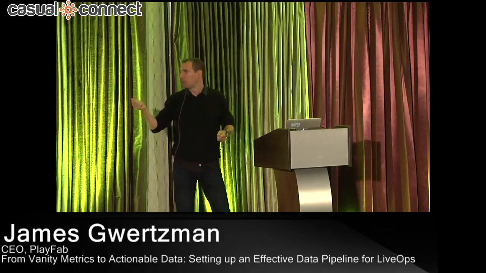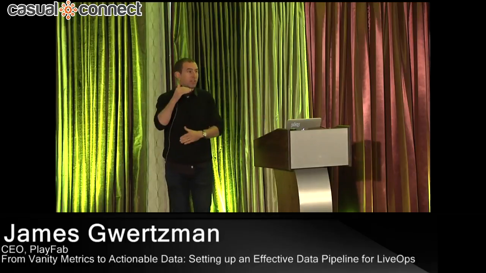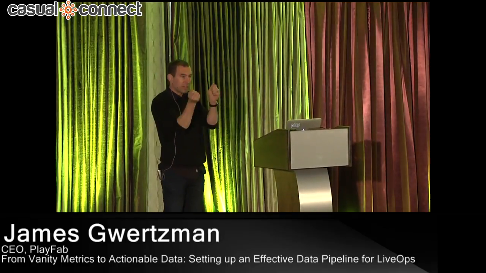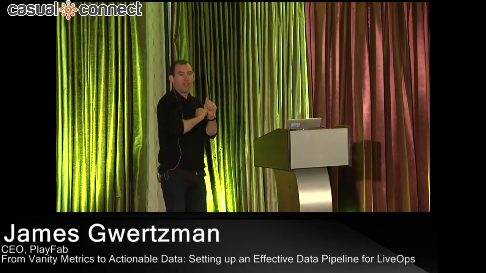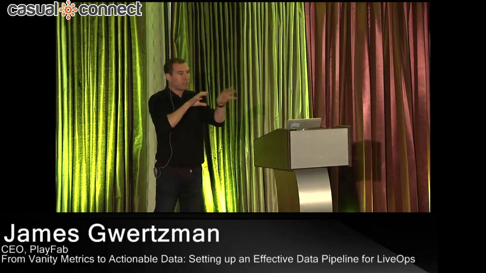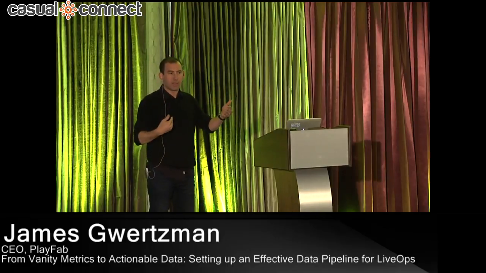So the first step is capturing data. At least in our system, we use JSON objects. JSON objects are great because in our system, it's a single line of code to fire off a new event. Then the event comes into our backend, we throw it into a Kinesis pipeline, and then we do a bunch of different things to these events as they come in.